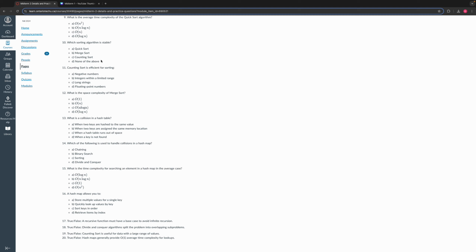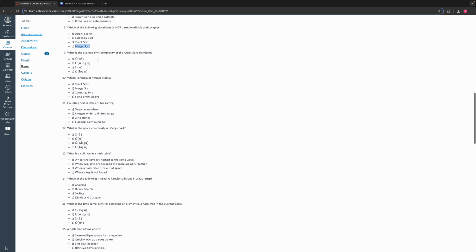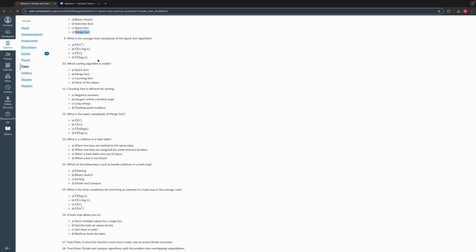Which sorting algorithm is stable? When it comes to stability, you want to think about it regardless of what input or array I give the sorting algorithm, will the time complexity change? We know quicksort is not really stable because it depends on the pivot, so the time complexity is not stable.